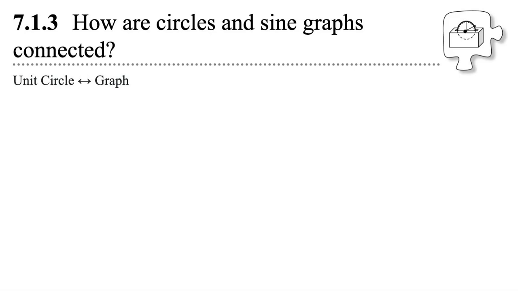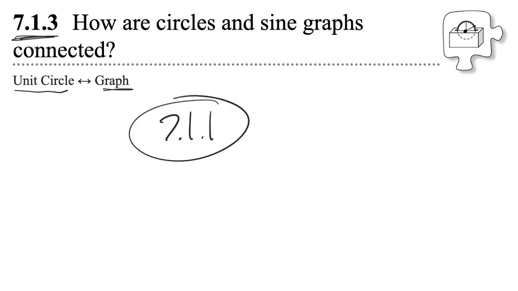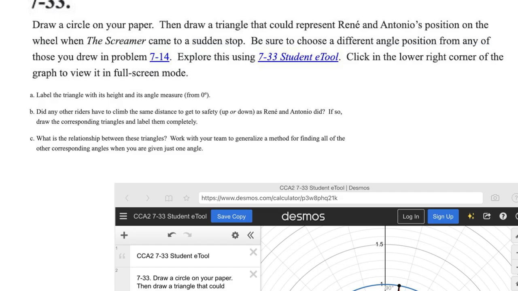We're taking a look at 713, and we're just going to keep working on this unit circle and how it translates to the graph. It's that back and forth, that screamer question, the roller coaster from 711. If you're just jumping straight to this video, some of this context is probably going to be a little bit weird. I would read a little bit of that intro in 711. But let's get started here.